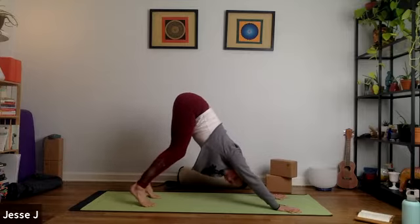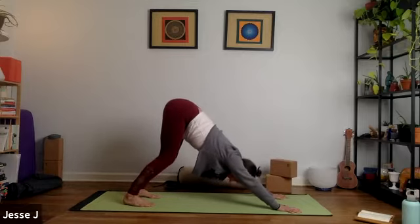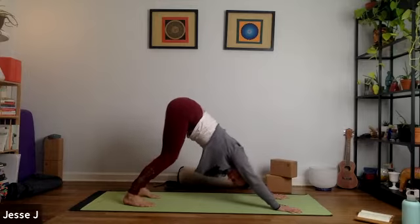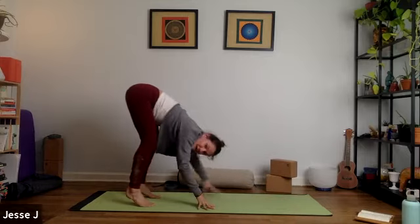And then slowly feel your heels pull towards the floor. Deep breath here. Sigh it out as you exhale. Look at your feet. Lift your heels, bend your knees, engage your belly, and walk your hands to the back of the mat.